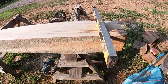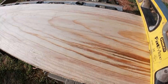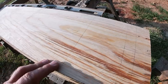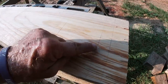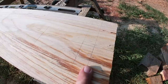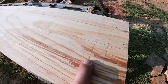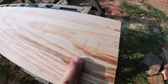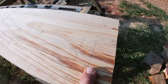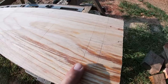And I put a center line on it. You can see right there, and I'll lay everything out off of that center line, and that way I can keep everything pretty accurate. I've got three separate lines here. This actually right here is the cutoff line. I make another mark and a line out here at an inch, and when I work the half lap out, I'll come back and cut back to this line here, but I'll do that with a chainsaw and then clean it up with a chisel. But just by cutting this an inch extra, it makes sure that I don't mess this line up. I have another chance to get this one accurate.